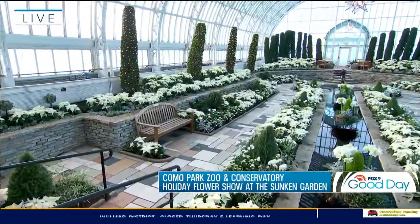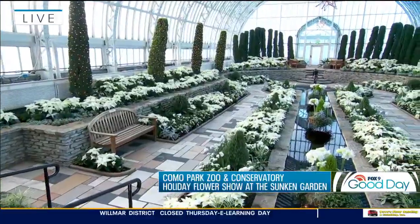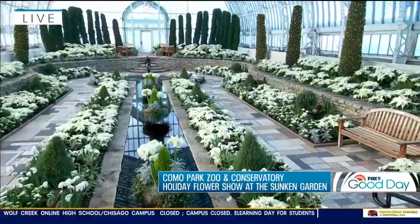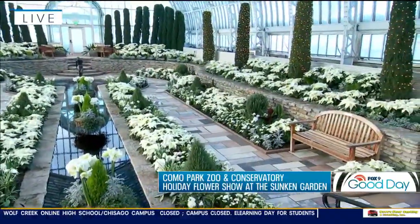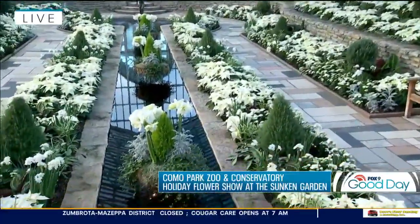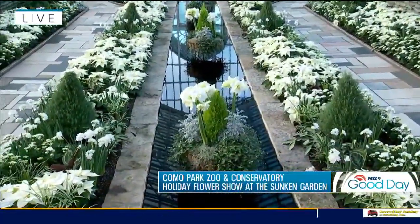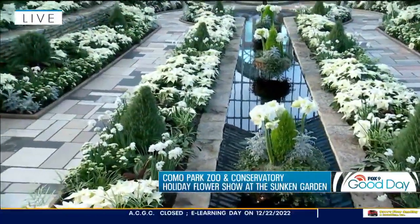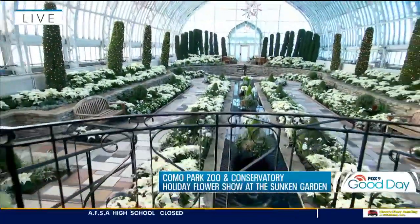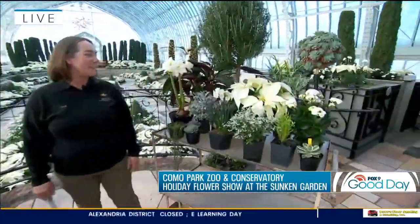You'll see that we played around a lot with fragrance and texture in this show. We've got a lot of topiaries. There's a ton of succulents in the form of wreaths and topiary balls. When people are coming in here, they're touching the herbs, releasing the fragrance of the lemon cypress and rosemary, enjoying the paper whites, and also seeing all those fun textures and succulents. It's a great place to have a family photograph. Tell us a little bit about all the different kinds of whites and the fragrances.